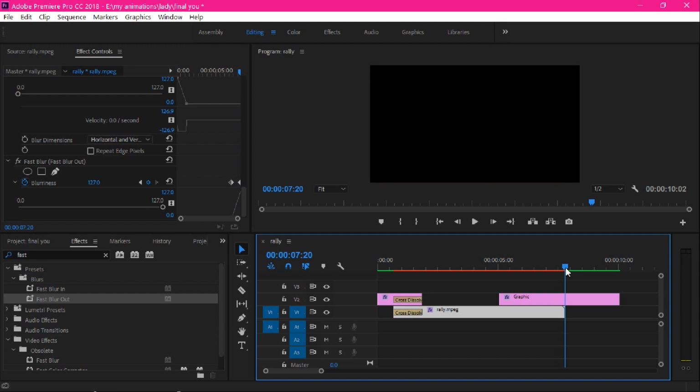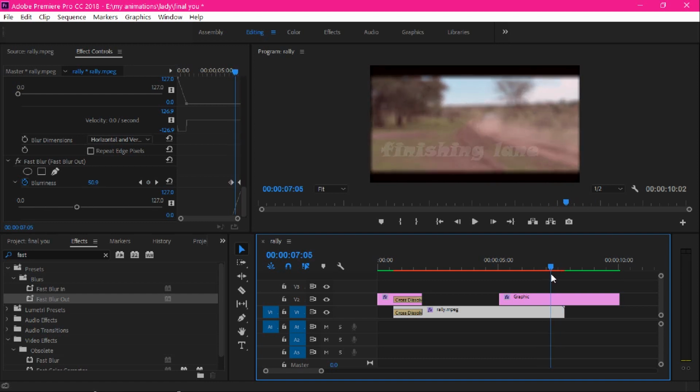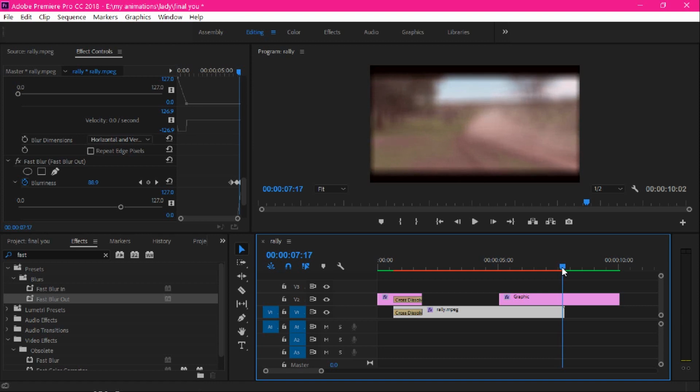So I'm going to adjust here up to the finishing line there. Then I think that point is okay. You can see the word is there, but it is very blurred and we want to see it disappear. So reduce the blurriness, take it back to normal so that the text appears correctly. So with that I can preview.